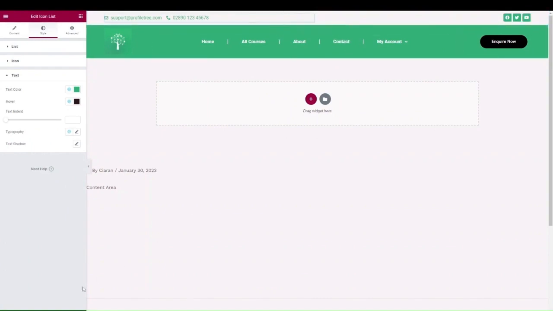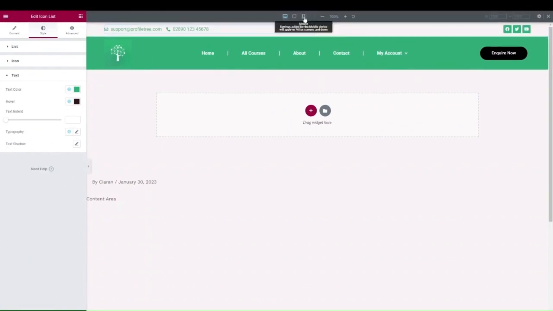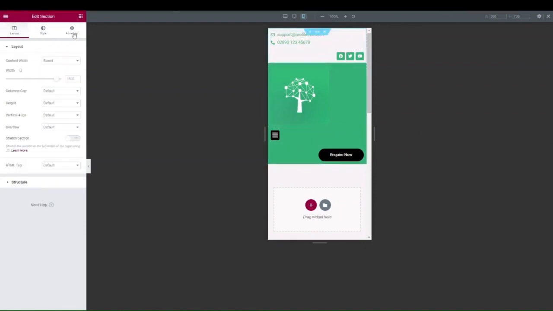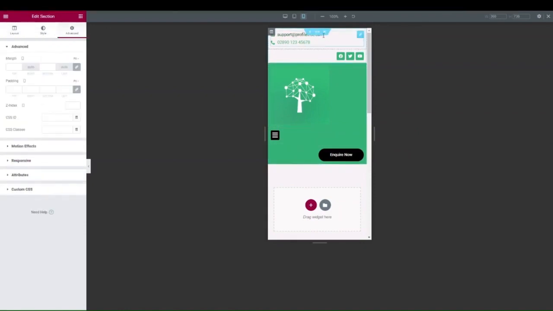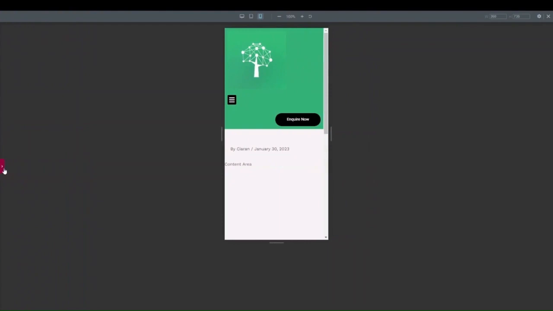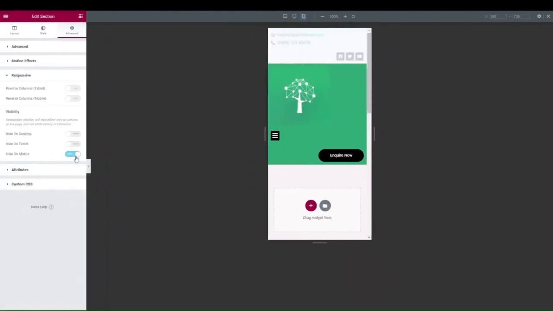So I'm happy with everything on desktop. The next thing I'm going to do is check the responsive mode and make sure everything's good on mobile. With the top bar, depending on how much space everything's taking, you can choose to hide it. If you go into the section, then into advanced or responsive, we can choose to hide that on mobile. Again, it just depends on how much space it's taking. We'll unhide it for now and we'll fix the mobile spacing on this, and maybe that'll help.